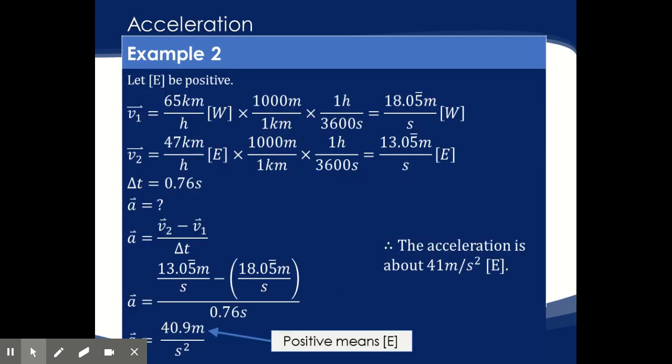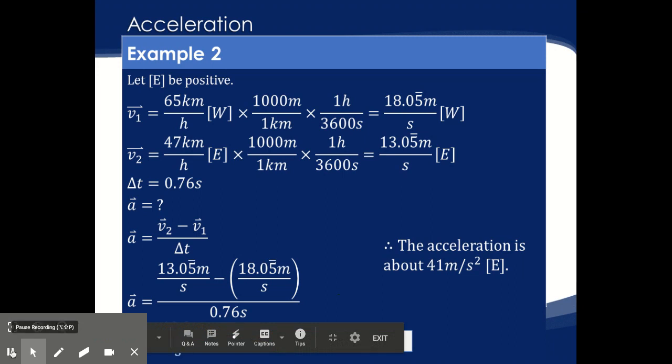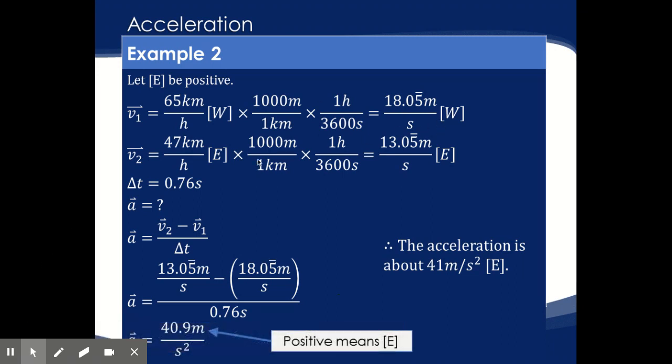Okay. So in this case, east is going to be positive and west is going to be negative. So I know there's a lot on this screen, so let's start with the very top. Okay, so we have the initial velocity was going 65 kilometers per hour west, and then our final velocity, you're going 47 kilometers per hour east because it says it ricocheted. So the hockey puck bounced off the side and changed direction.